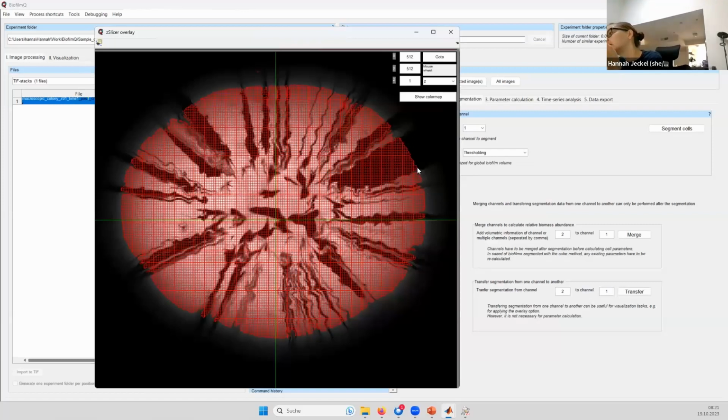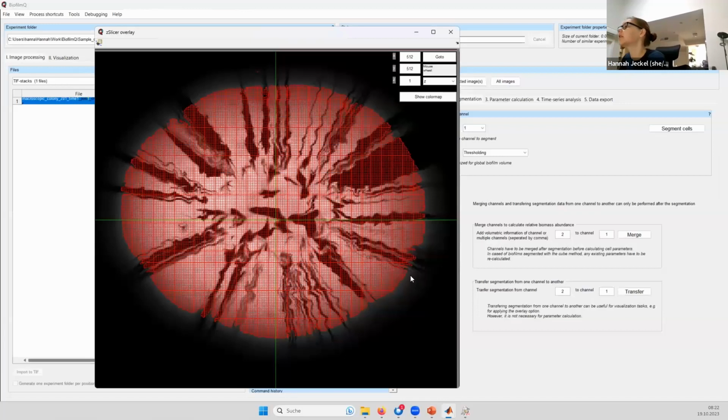And then you can see that, for example, we have a little bit of roughness out here, which makes sense because some of the areas, especially outside, are a little bit darker. Now you could, for example, go back and think about, well, do I maybe want to lower my threshold so that I get the entirety of the biofilm all the way down here? Or am I happy with how this is?